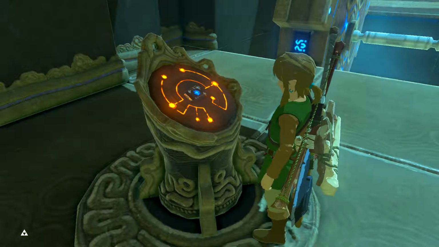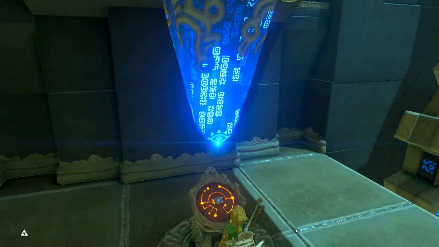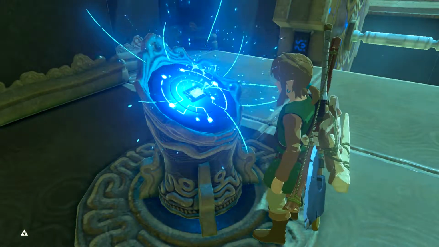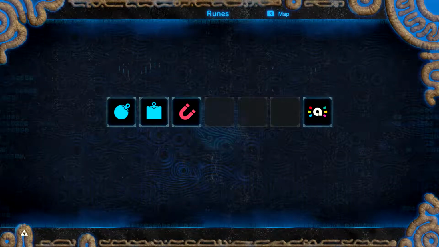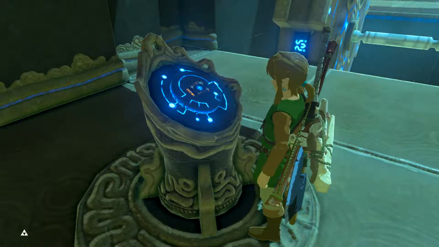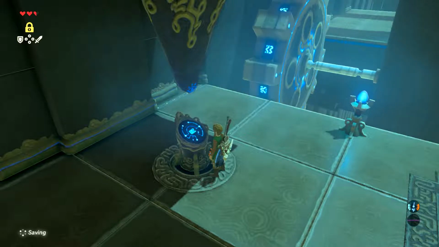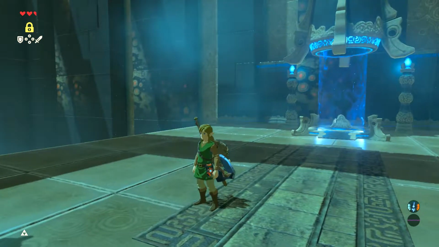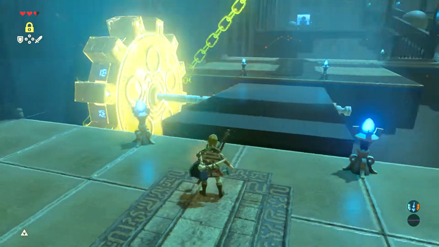I'm pretty sure that's what I'm going to get. Stasis. This is a pretty neat ability right here. See, treasure. Gotcha. Gotta hurry.